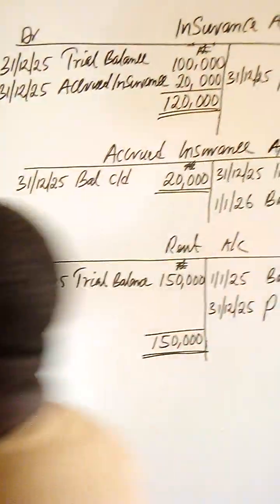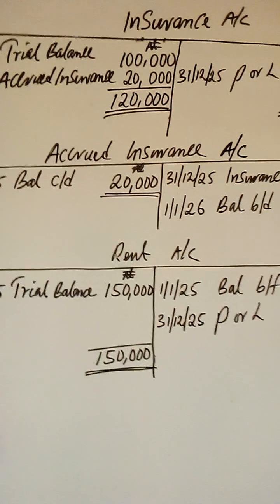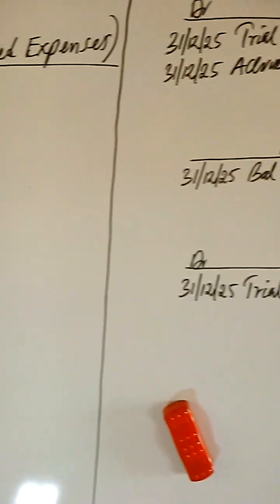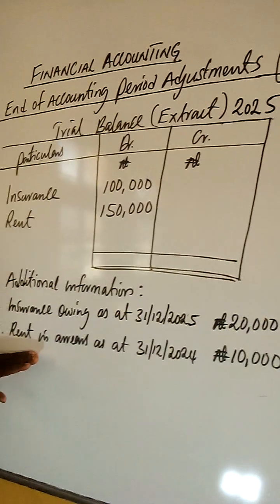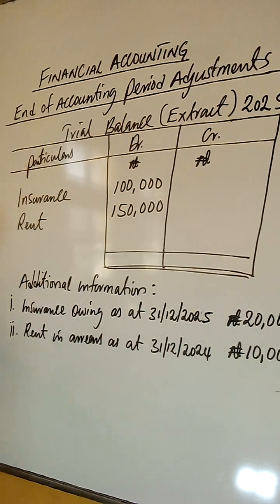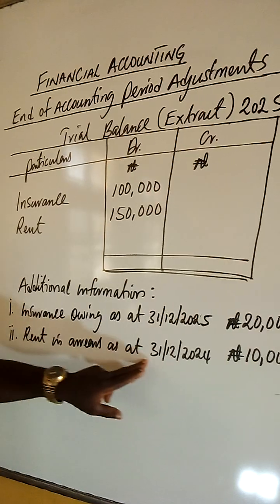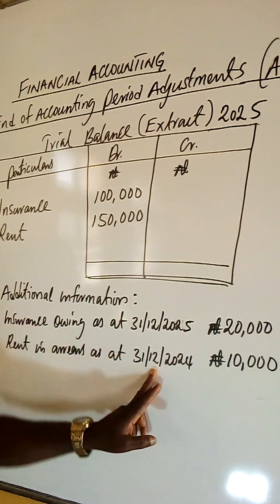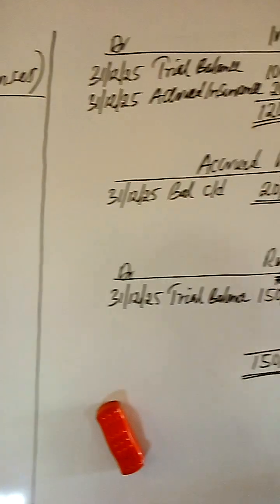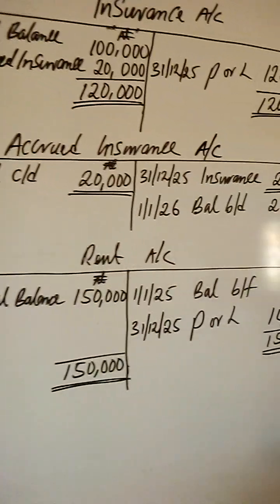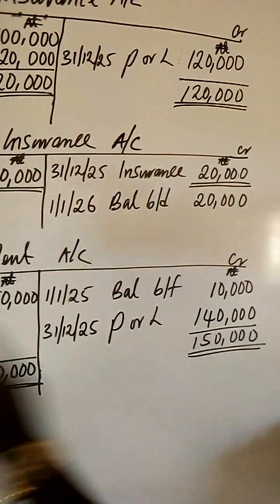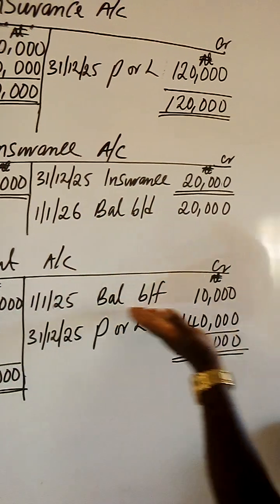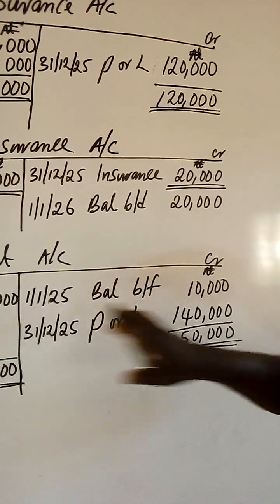The next thing is you have to take this forward. In short, this is supposed to be the first, because in the rent account you have to first take the balance brought forward from the previous year. Treat this one first. This was rent owing in the previous year. So in a new rent account, in trying to do your adjustment, the first item you take is the rent that was owing in the previous year, brought forward, and you take it on the credit side. Why are you taking the credit side?